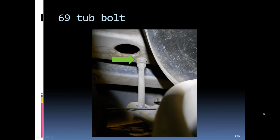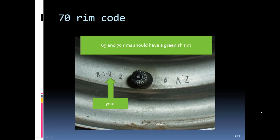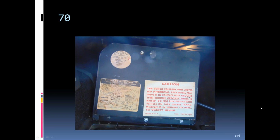You can see in '69, the bolt was a little longer, and they put a nut up there to space it down for the 8-inch wide rim. You can see from the measurement that it was a little longer than the '68s. '70, you can see the markings there about the same. Jack was about the same for '70. Still had the date code on the sidebar. The jacking instructions are still underneath, on the lid of the passenger side compartment.